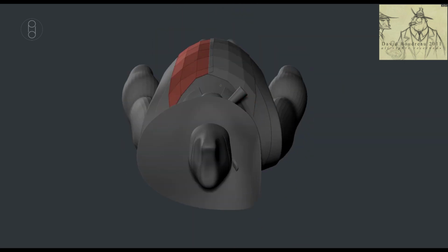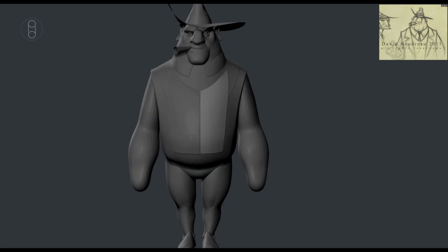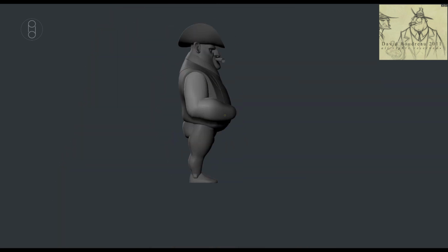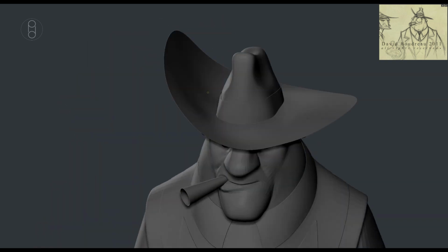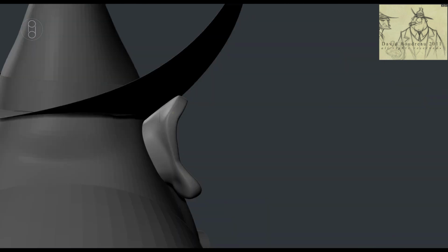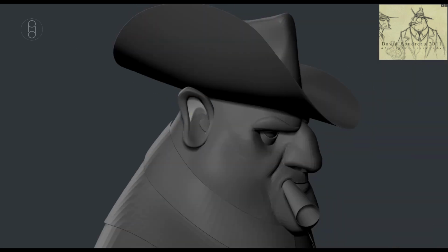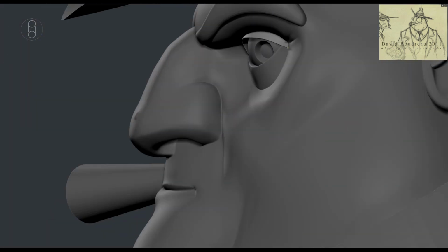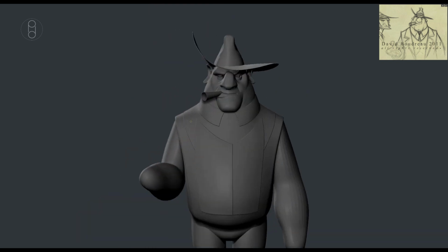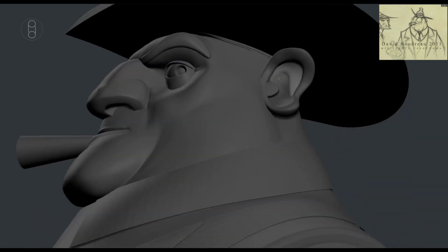So now these are the elements that will be under the coat, and I know I won't see a lot of it, so there's no need to make a full vest and a full shirt underneath, because you won't see any of it. The jacket will cover it, so I'm only putting it in places where you'll see it underneath the jacket. So again, just refining these shapes of the ear, face. Still have to do that cigar. I think we do that later in the process, as far as I remember.